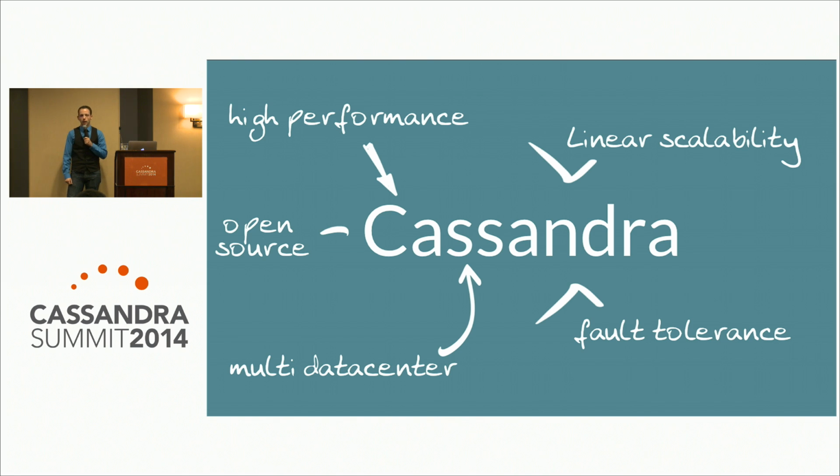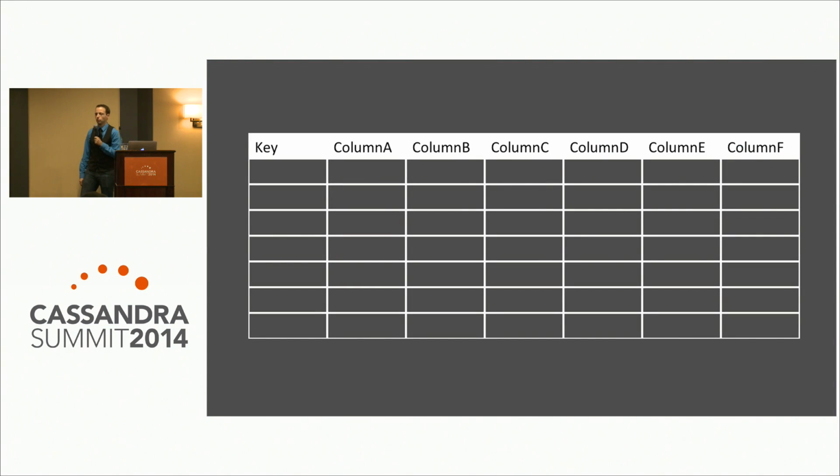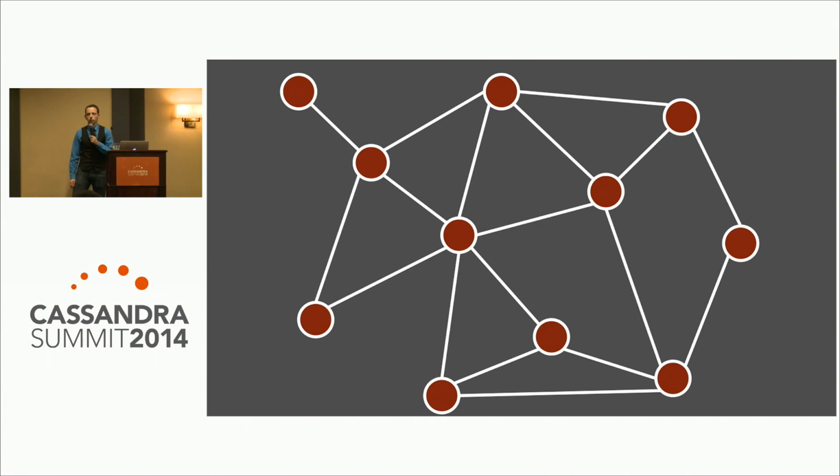So if your data problem looks something like a table, a big structured table, or it looks like a document data store, then Cassandra is a really, really good fit for you. You can put your data in there, you can query it, it gives you fast results, perfect. If your domain looks more like this, meaning you have a bunch of entities and you have relationships connecting those, well, then it gets a little tricky, right? Because you need to do a lot of engineering on top of Cassandra to make such an application work. And quite a lot of domains have such relationships.